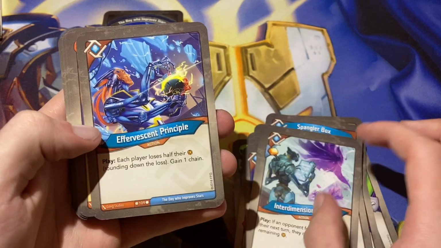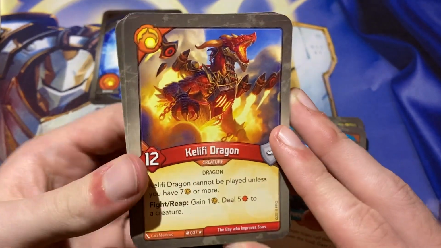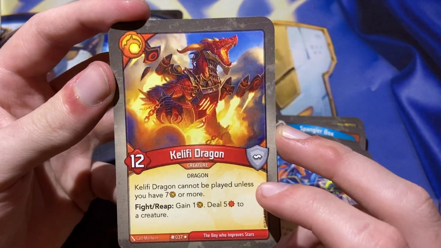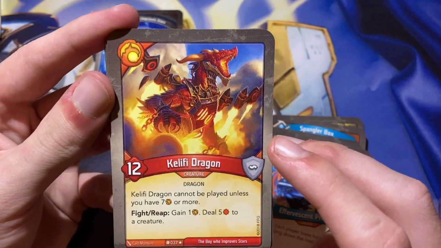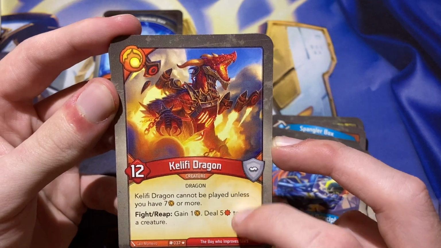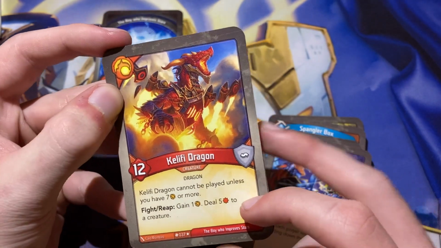Interdimensional Graft, love to see it, with an Effervescent Principle. Oh, no way. The Khalifi Dragon. This is the very first Khalifi Dragon I have ever opened. I've never had one of these before. Khalifi Dragon cannot be played unless you have 7 Ember or more. Fight Reap, gain 1 Ember, deal 5 damage to a creature. Wow, that is super, super cool.